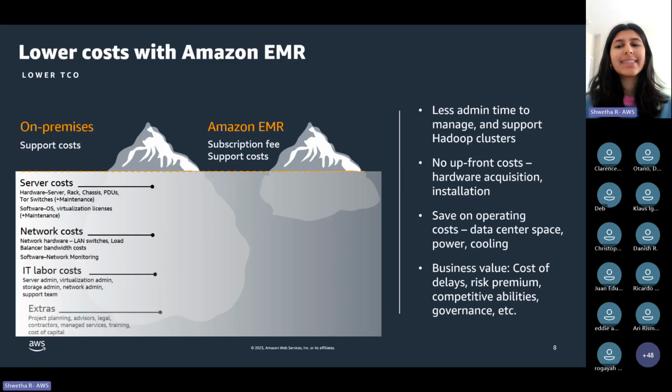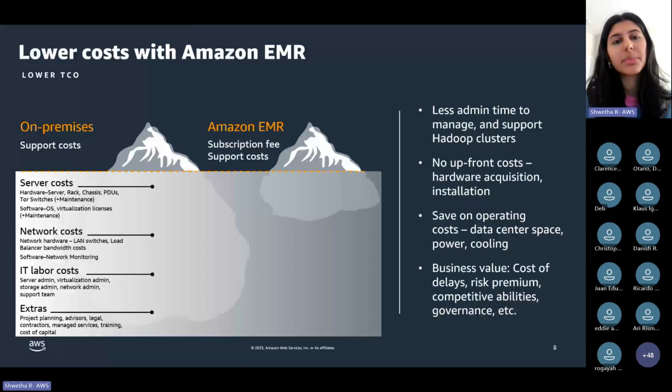So one of the most significant concerns that we see from customers, of course, is costs, right? And cost savings for EMR is not just support costs, but there's also savings made in hardware acquisition, personnel costs, maintenance costs. For data platform administrators, their pain point with Hadoop is the management costs of Hadoop clusters, which include node provisioning, cluster setup, Hadoop configuration, version upgrades, cluster tuning, hardware setup, and things like that.